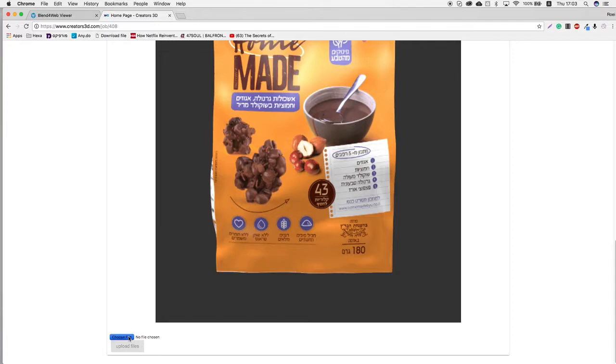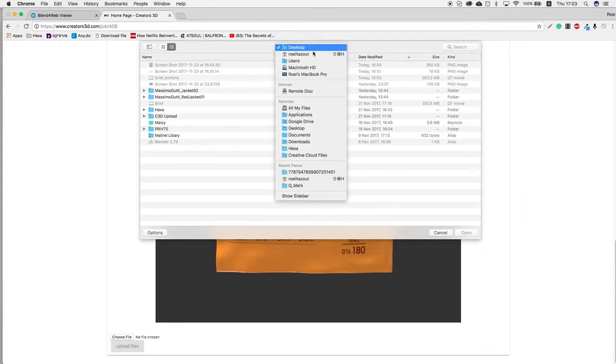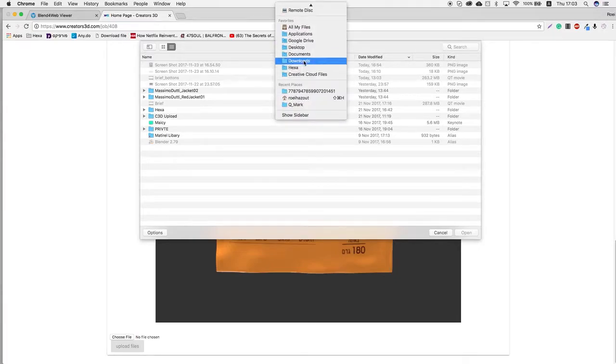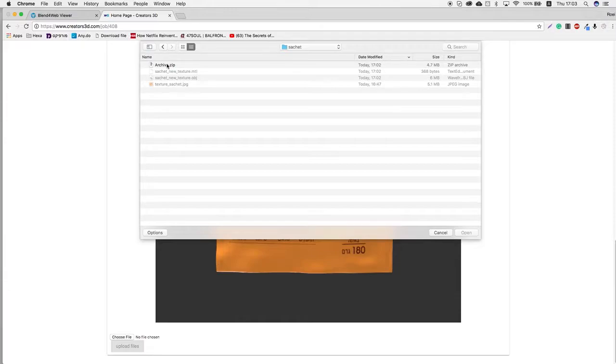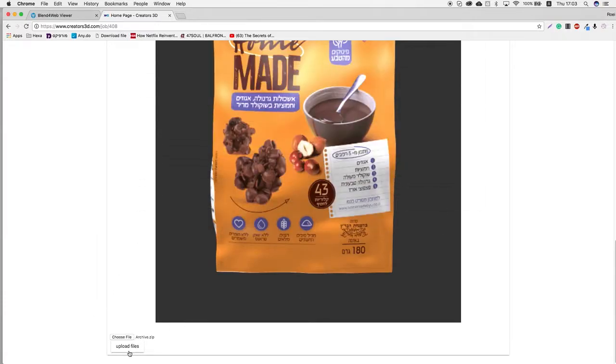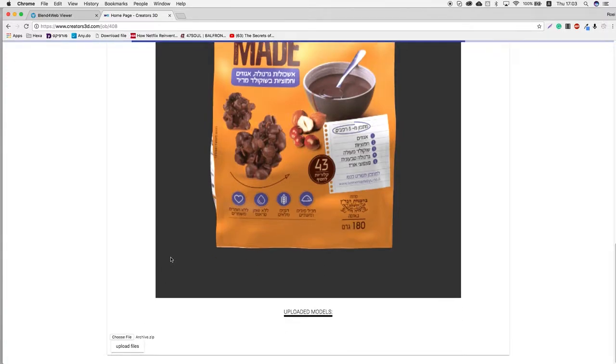Just click on choose file, go into the library where you downloaded it, and choose the archive. Another way you can do it is to take the file and drag it into the choose file button. Once it's over here, just click on upload files and wait a few seconds.